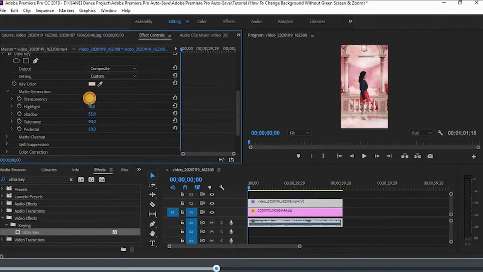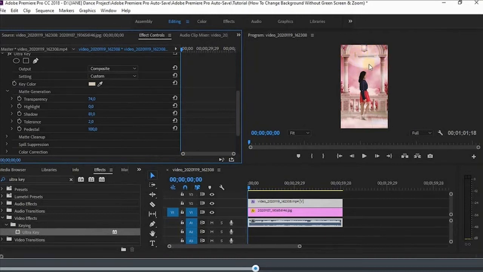I think it's enough as the 74. And the highlight, I'll make it around 0, and the shadow, so we just basically experiment with what's best for your video here. And the tolerance right here, I'll make it 0, and then I'll make it 100. So we already experimented on this, and I think this still, we need to fix these things, right?